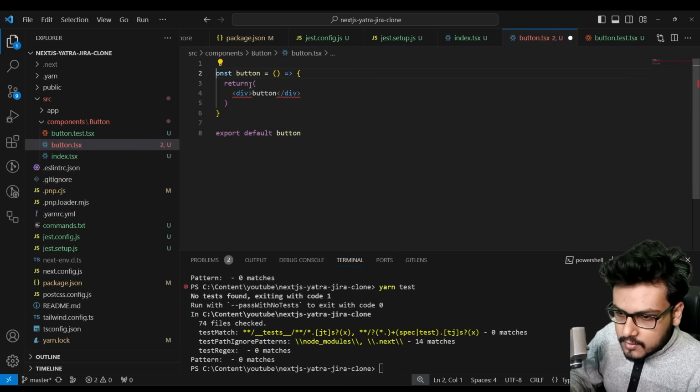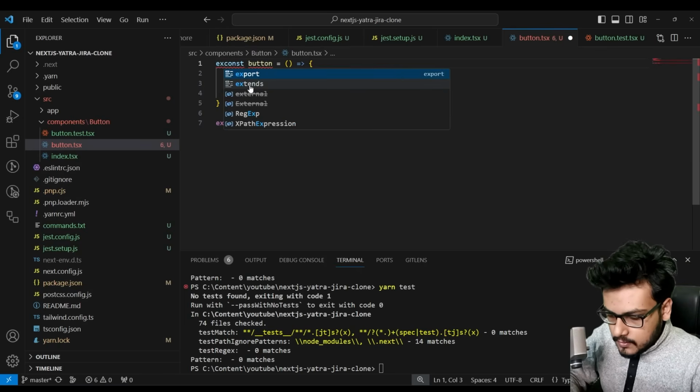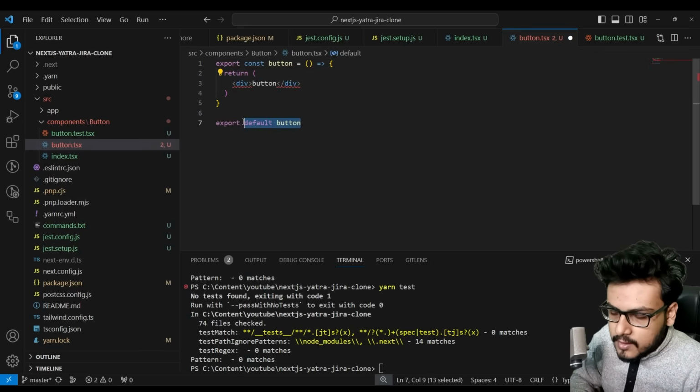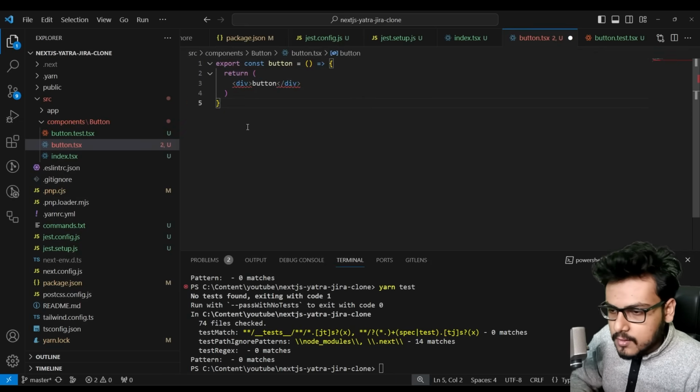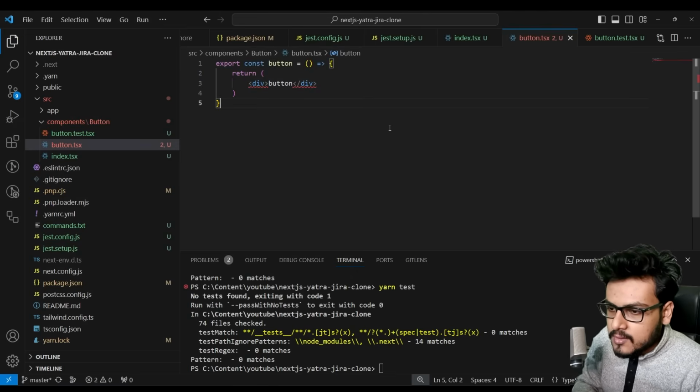I think this should be fine. And we can write export const Button. We can get rid of this.